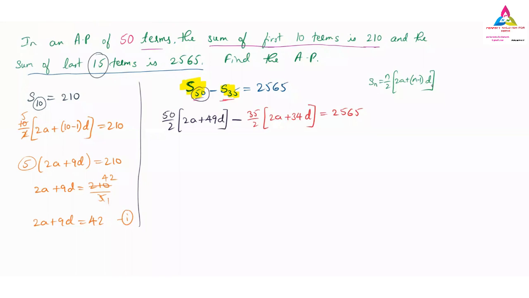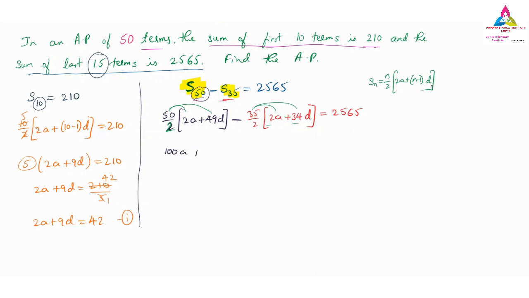So, the continuation part. Anything can be taken common or not, you just have to see. If it is possible, take common, otherwise use the direct method. So don't do anything here, directly multiply 50 into this and 35 into this. It will be better, because don't cancel here. 2 you can take common in 2 and 34, but don't cancel that 2, because then the LCM will be 2 only. So it will be easier for us to find. Directly 50 multiplied by 2 is 100a.